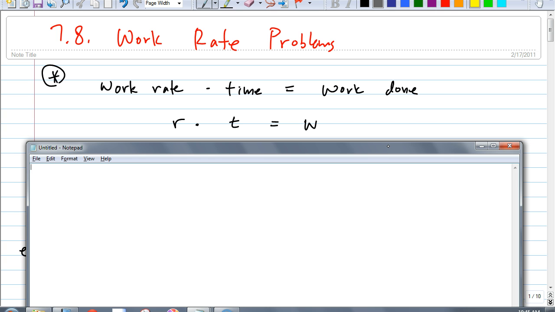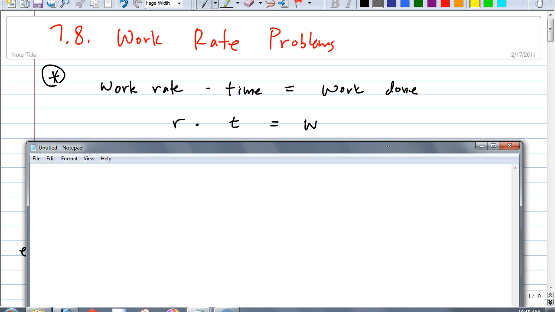So in order to do your homework tonight, and not just homework, if you want to do problems that involve work, the most important thing to understand is, how do you find the work rate? Does anybody know, if I know the time and work done, is there a way to find out what work rate is? Yes? Divide the work done by... yeah, divide both sides of this equation. This is an equation, really, right?